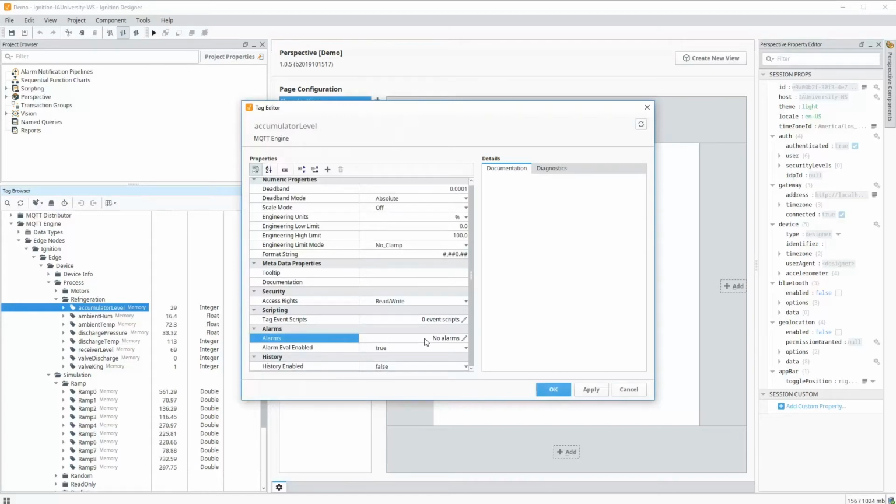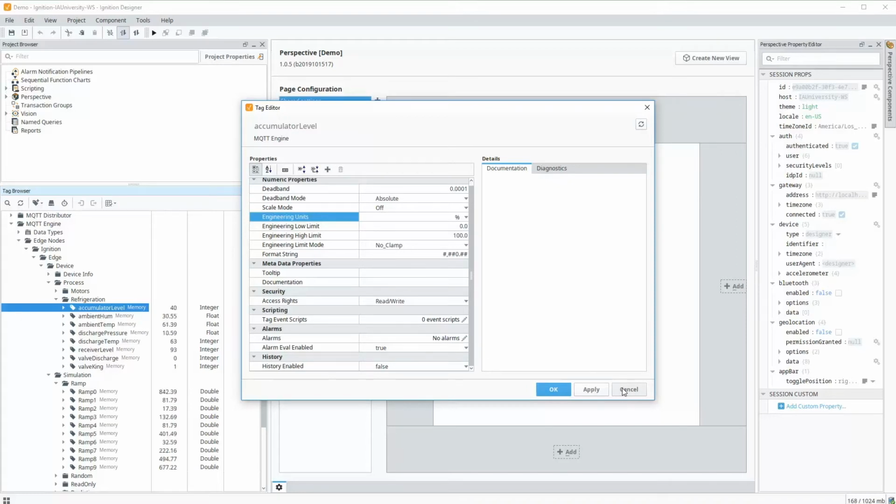However, if from the edge, you have identified metadata, that will automatically show up on these tags. So in this particular case, my cumulative level, the engineering units already set for me, as well as the low and the high limits and any documentation or tooltips we might have will automatically come up as well. These tags are auto-discovered with context, and that allows us to really use that fully inside of Ignition.